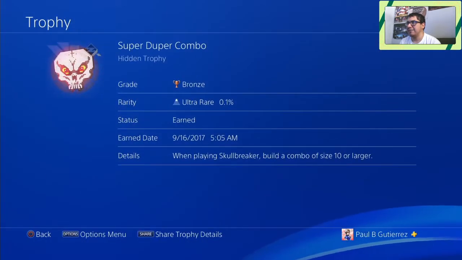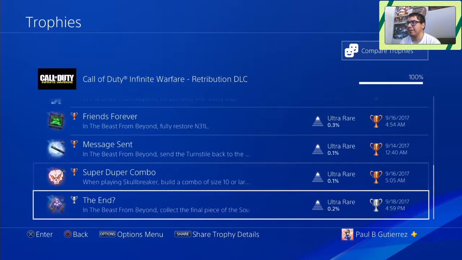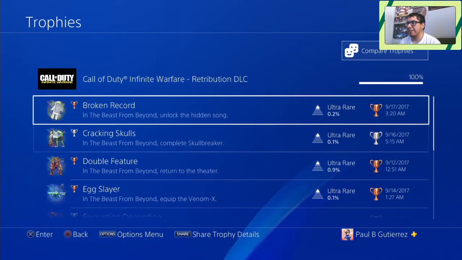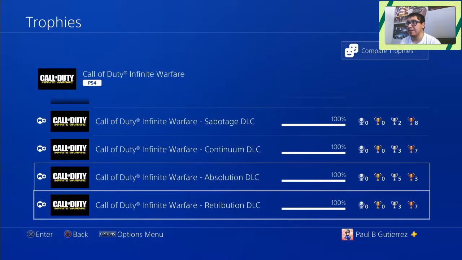Build a combo of size 10 or larger in the Skull Breaker. And of course beat the main Easter egg. Surprisingly, there was nothing for beating the super boss at the end of it all. It's kind of surprising, really.